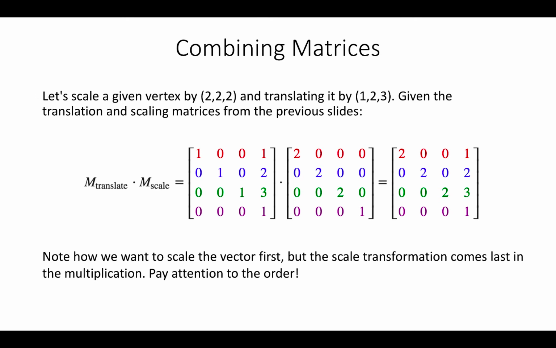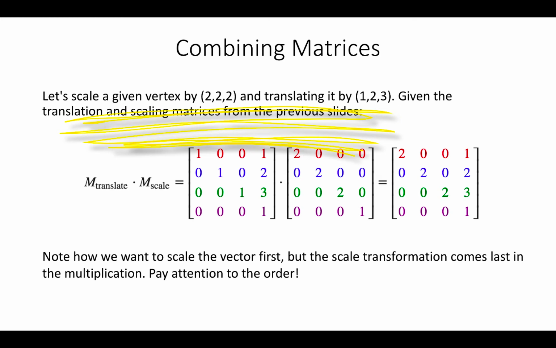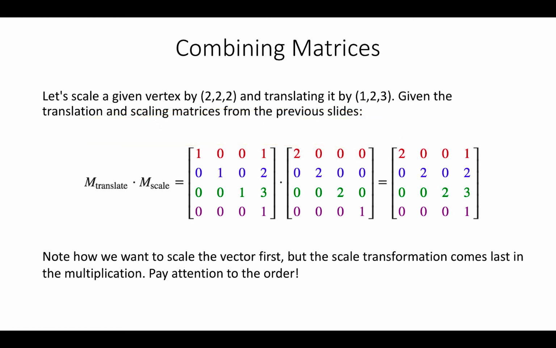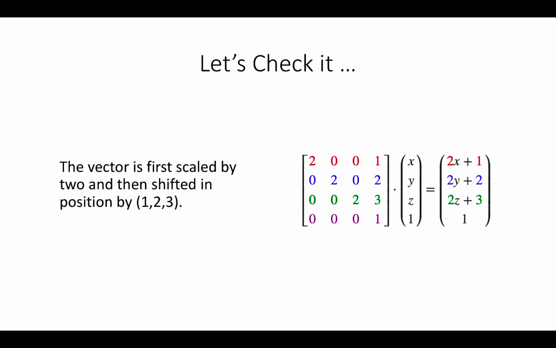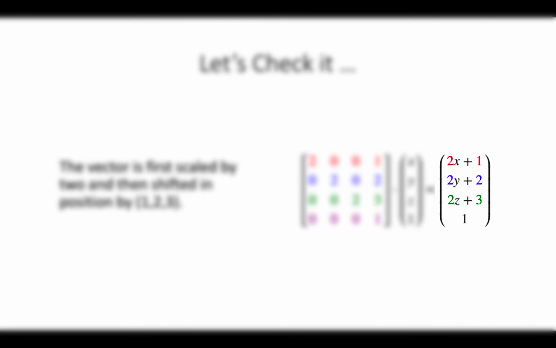Let's see if we can generate a transformation matrix that combines several transformations. Say we have a vector x, y, and z and we want to scale it by 2 and then translate it by a vector of 1, 2, and 3. We need a translation and a scaling matrix for our required steps, like in this slide. Then the resulting transformation looks like the obtained result of a matrix multiplication on this slide. Running the final transformation matrix on our vector results in the following vector. Great! This is the vector that we first scaled by 2 and then translated by a vector of 1, 2, and 3.